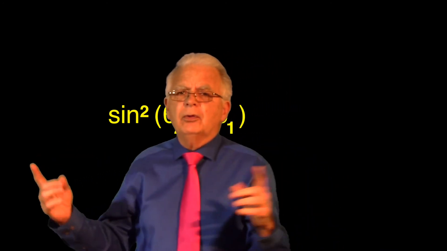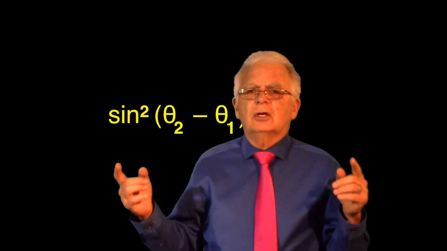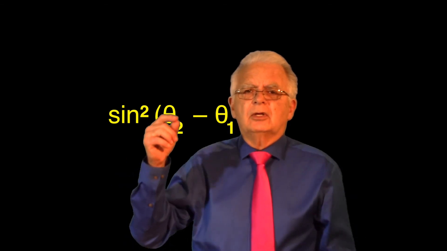In this bi-ray model, we're going to make only one assumption, which is that the probability of either photon following the bi-ray is the amplitude of it following one ray times the amplitude of it following the countervailing ray. Based solely on that assumption, no other assumptions, it turns out we can easily show that if Alice is adjusting her equipment to test the photon at polarizer angle theta one, and Bob is adjusting his to test the photon at polarizer angle theta two, then the probability of them both seeing a photon simultaneously is sine squared theta two minus theta one.